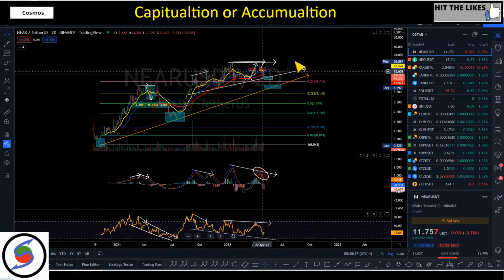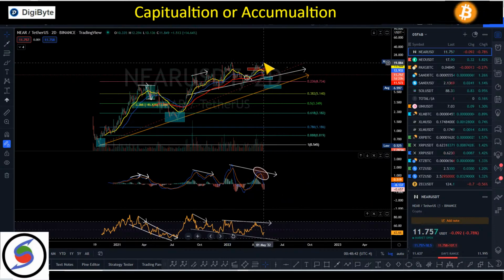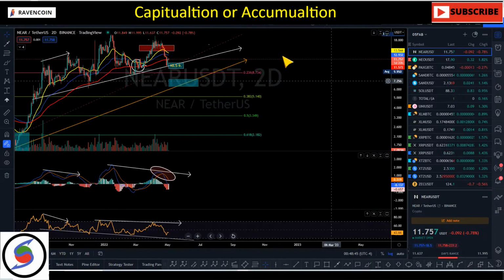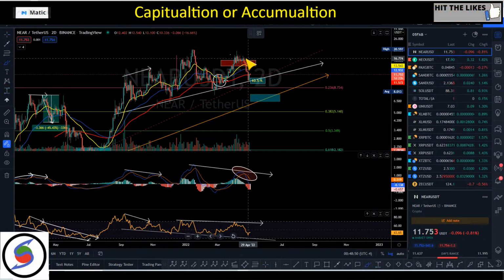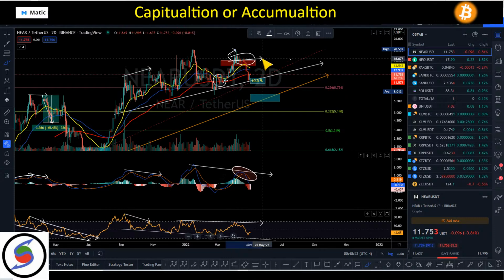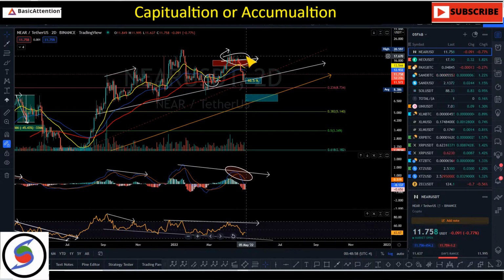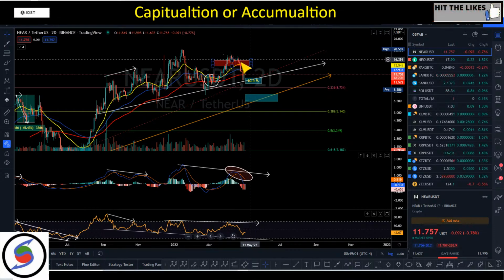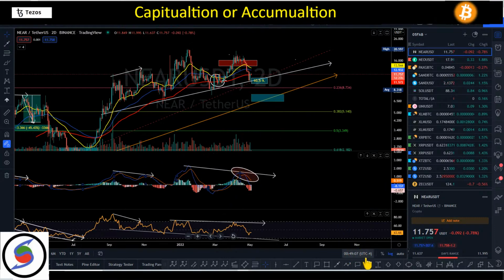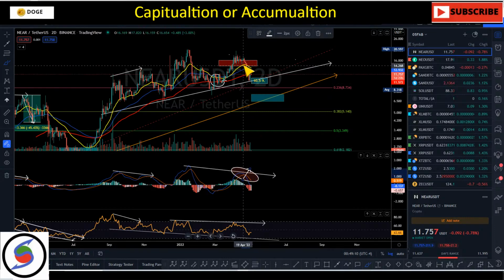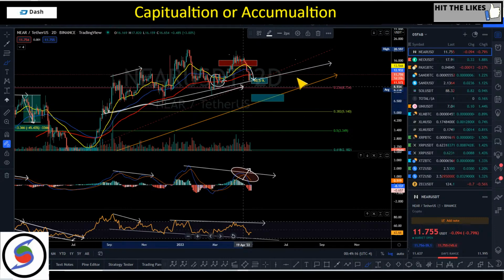So, beautiful setup. And we talked about NEAR back in late March. It was one of our best performing coins. Entered at 10.5, and it pumped all the way up to $20. Did we short it at $20? No, we did not care about shorting it at $20. I saw the top formation, but I just didn't want to spend too much energy analyzing the top formation. I just wanted to wait till we get a proper setup, a negative crossover on our 3D. Then we know, with an 80 to 90% chance, we could be retesting the trend line support right here, and that's exactly what happened.